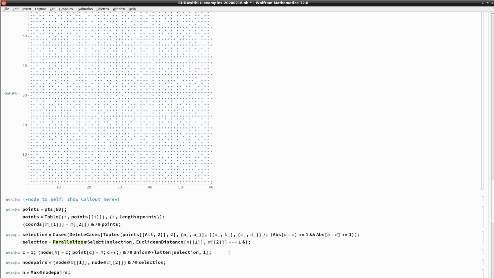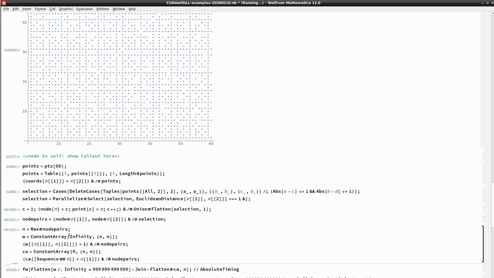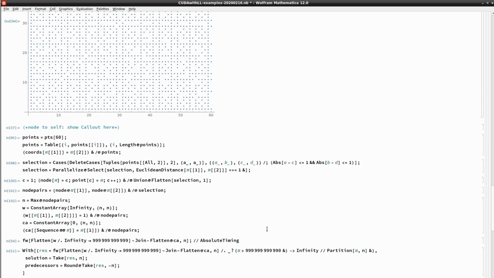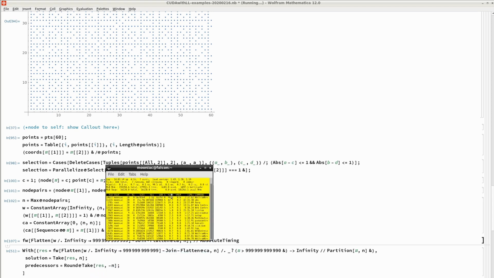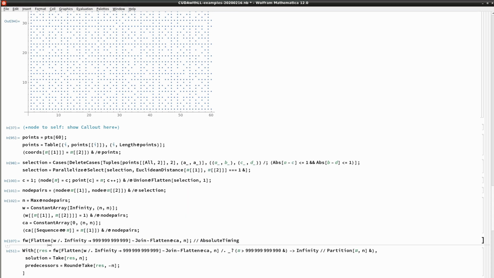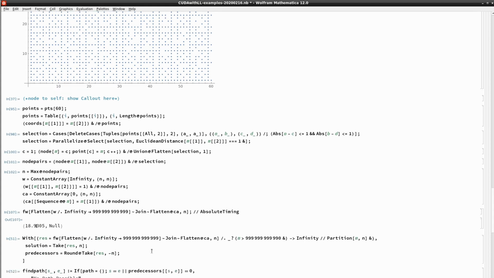Okay, so we have our selections, and let's run our Floyd Warshall algorithm. I make a separate one just for the timing result. This should take something like 15 seconds or so, and we can see that the CPU is at 100% here for this run, and we are finished after about 19 seconds. And when we run this, then this code gives us the solution matrix and the predecessor matrix. So they're now fairly big, so I don't want to clutter the screen with that.